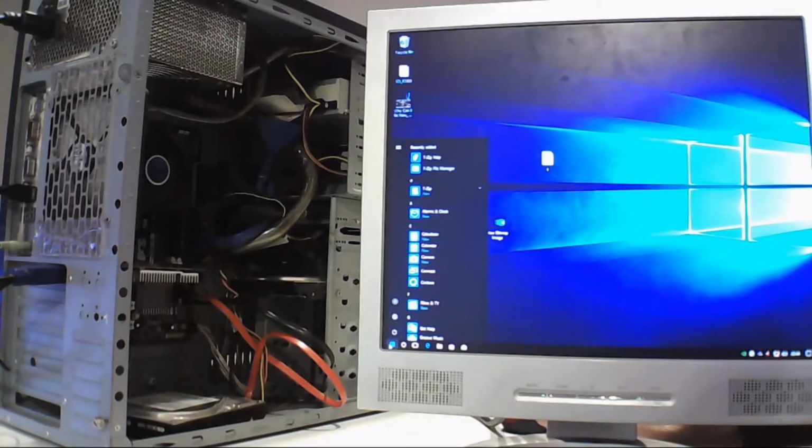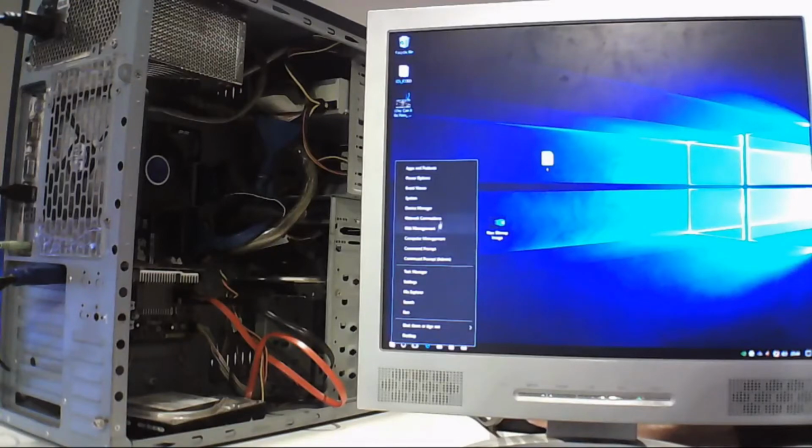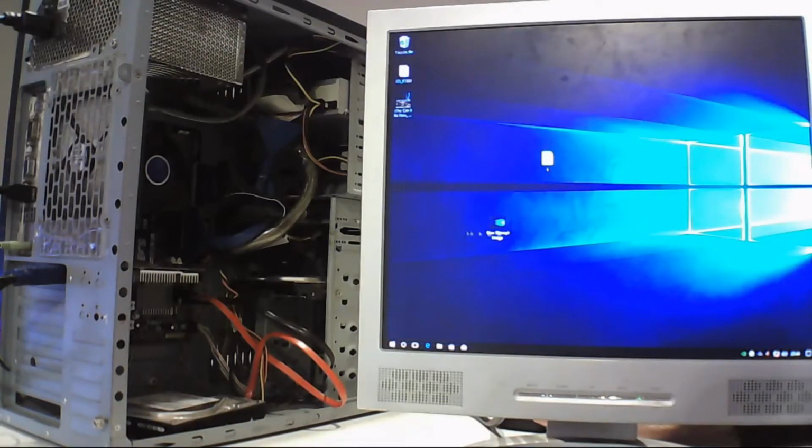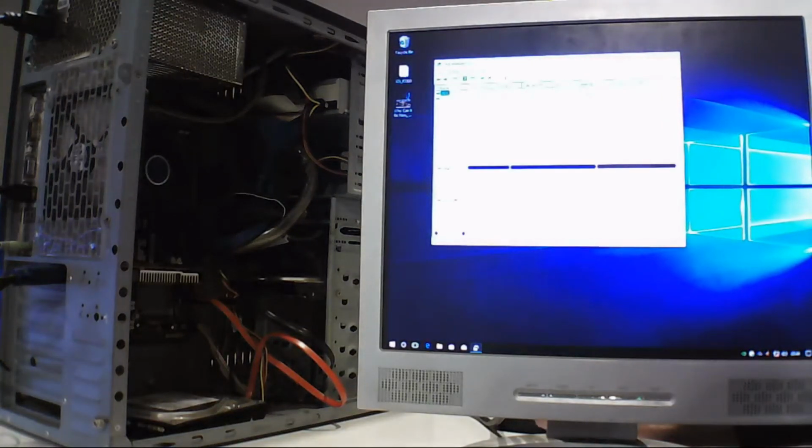So to do that, we right click on the start, go to disk management, or type in disk management if you're using Windows 7. So bring up the drives. As you can see, this unallocated space is what's left of the drive, since we went from a small drive to a big drive.